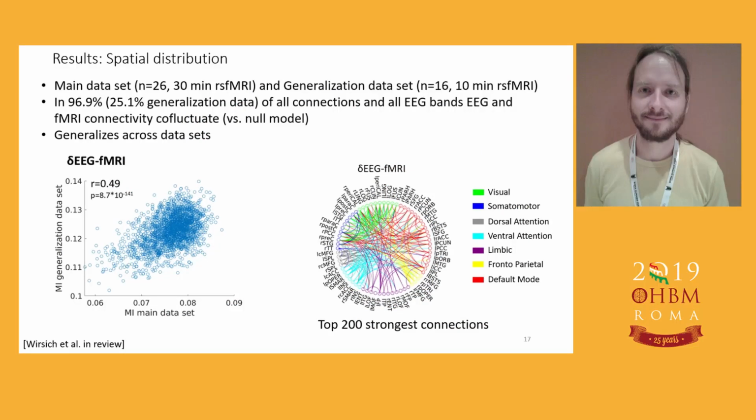And when we do so, we can find really stable results for all different frequencies. What I'm showing here is, in 2 data sets, the derived mutual information for the delta mutual information versus fMRI. And what you can see here is that it correlates well. It's kind of noisy, but it does correlate. So we can use this method to derive stable values and show that EEG and fMRI dynamic connectivity, when we map this to a 1-minute sliding window, can measure the same dynamics.